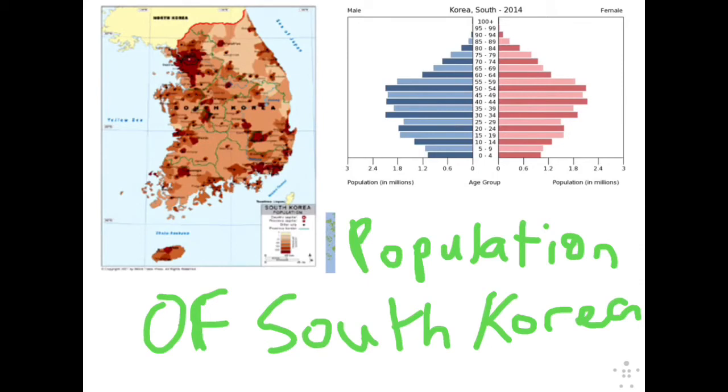We can tell from the population indicators that South Korea is definitely a more developed country. We learned this from the high life expectancy, 79.5, which means good health care. Also, the literacy rate is good, 97%, which means good education system. And finally, the GDP is 1.13 trillion, which is very good for a smaller country.